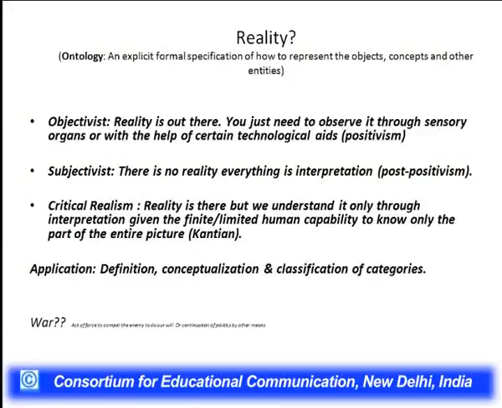And personally, if you ask me, I'll place myself somewhere here: reality is there, but our understanding is always limited. Our understanding is always partial, because there is no way to get to the complete reality. Reality is very complex, and the purpose of research is to make sense of reality, not to exactly portray the picture of it.